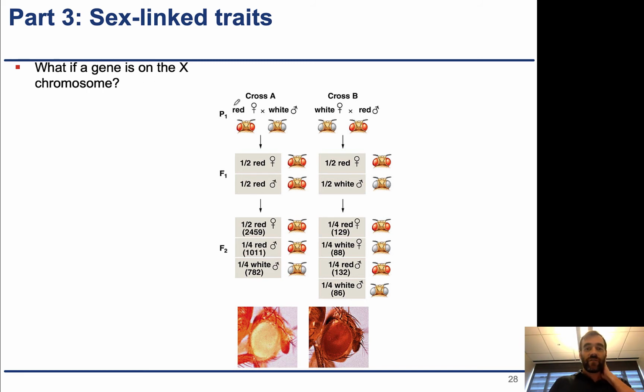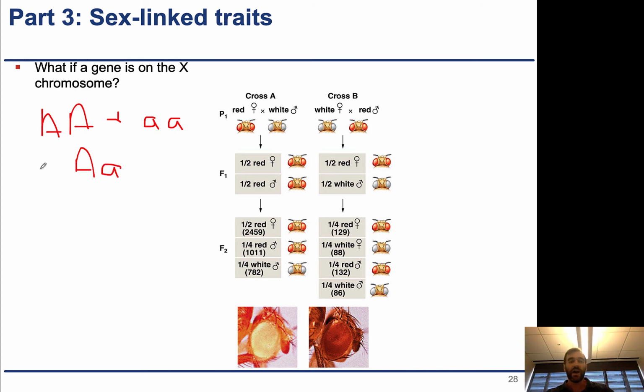So if we took a red fly and crossed it to a white-eyed fly, typically, assuming that they're breeding true, so let's say red is dominant to white. If this was an autosomal gene, and we cross these individuals together, we would expect all of the F1 individuals to have red eyes because they would all be heterozygotes. However, now when we cross this, it depends upon the sex of the parents.